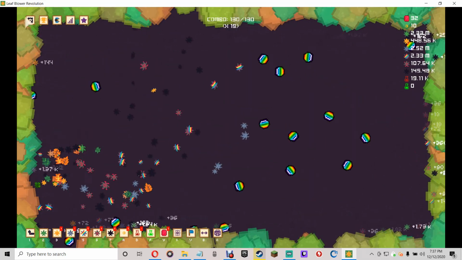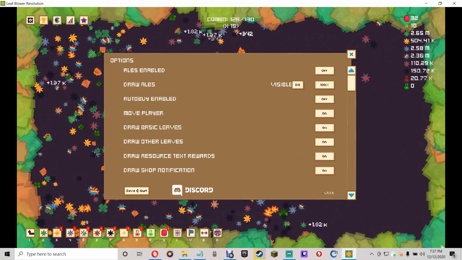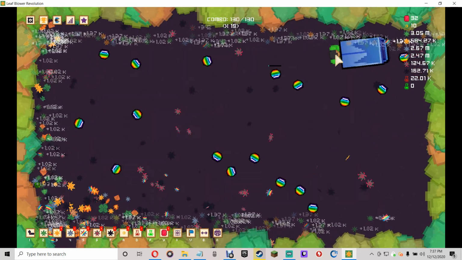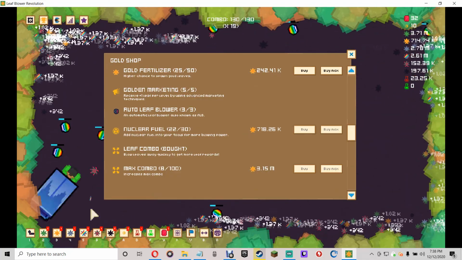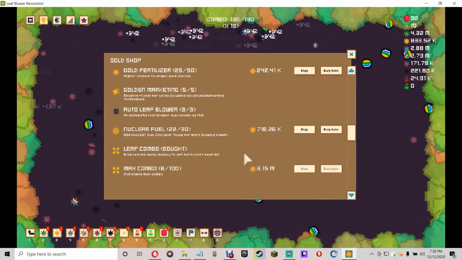In fact, let us try something. Let's turn off those. And now I'll just sit right here. See, as you can see, it is pretty much impossible to get down from 300 if we have the auto leaf blowers on. Even if we somehow manage to throw all the leaves off the screen, it's almost impossible.